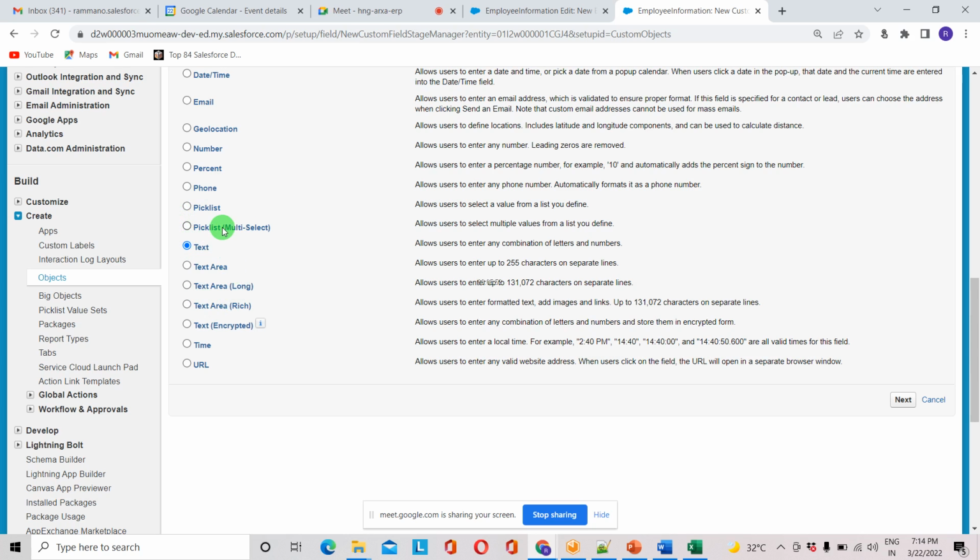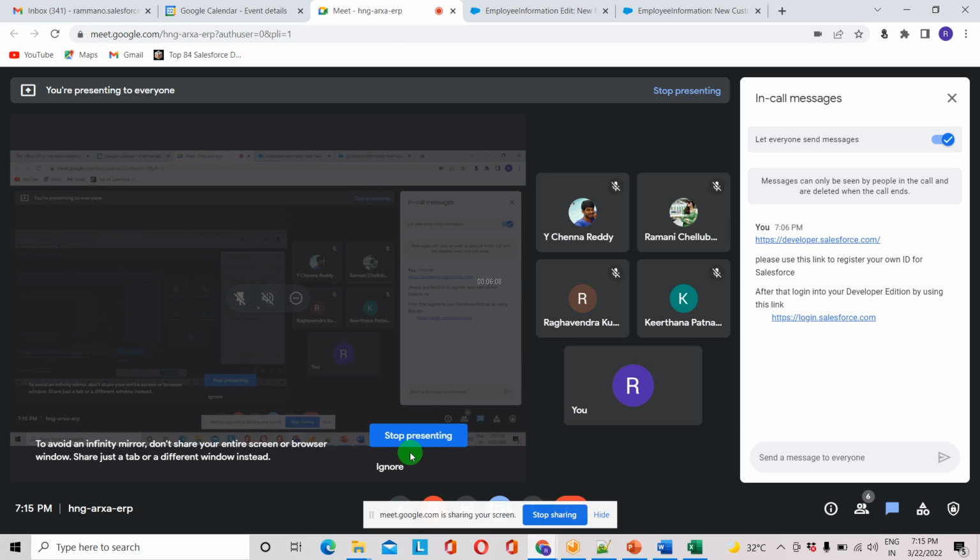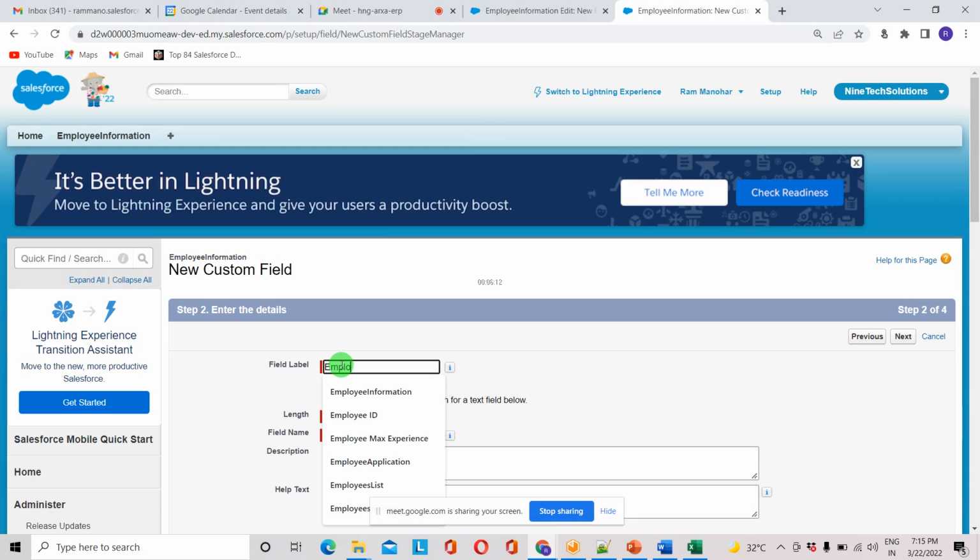Now we can see text format. So click on text and click on next. Here I'm going to give employee first name.